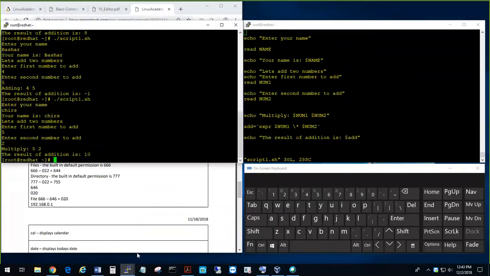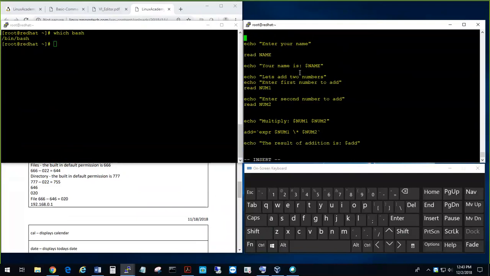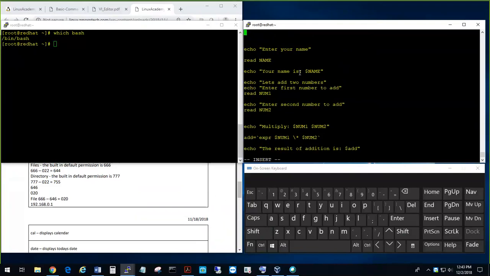Okay, one thing I want to point out is whenever you start this script here, you come here in the blank space and type which bash. Okay, so this is really important. You will need to do this every time you start the screen. So when you are starting a bash script, what we did so far is called bash scripting. And then what you could do is you could do pound and a bang sign.